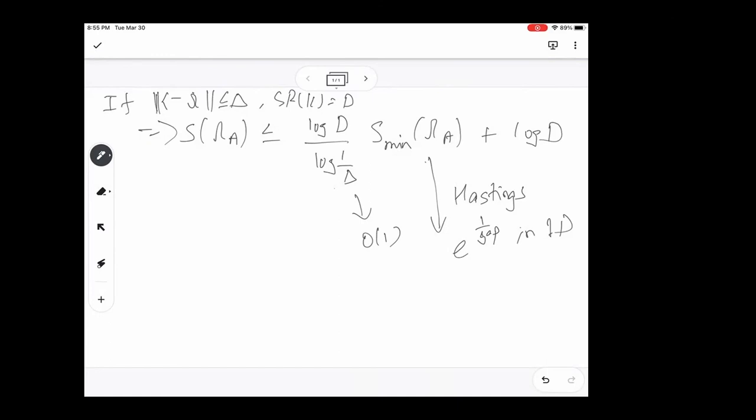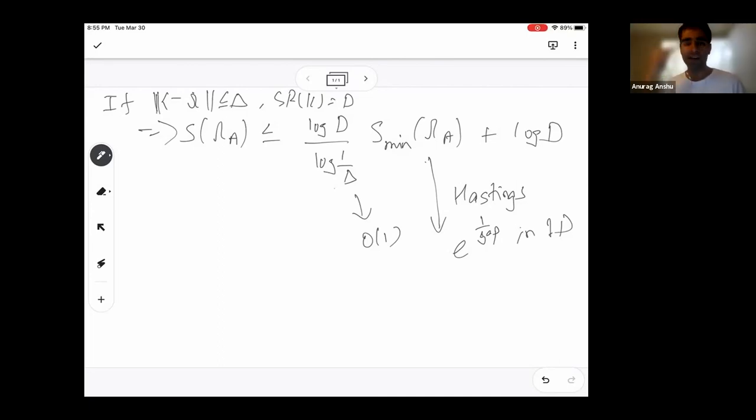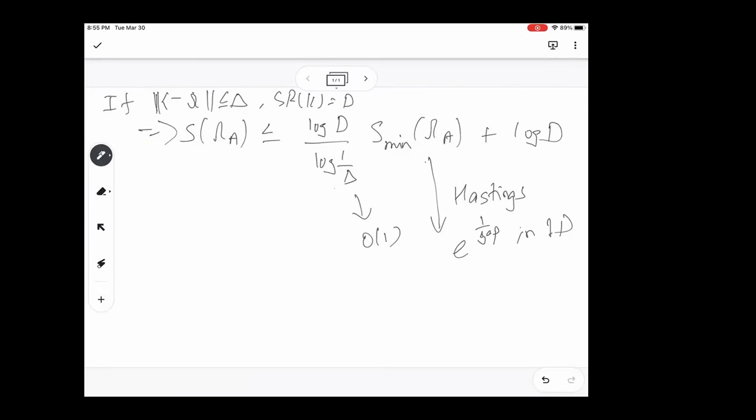I was just wondering if you're doing this at the entropy and the min entropy end, but I don't know that. But in any case, you also have this AGSP business going on here. Yeah, so it's slightly tricky in that sense. Okay. Now, the second thing: you're doing this for a unique ground state.